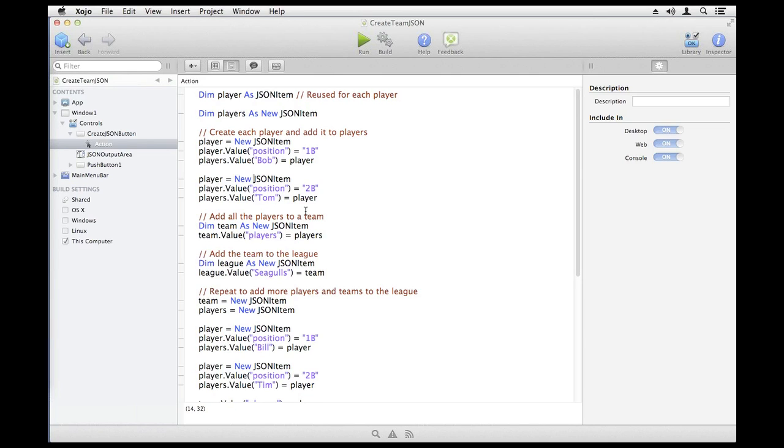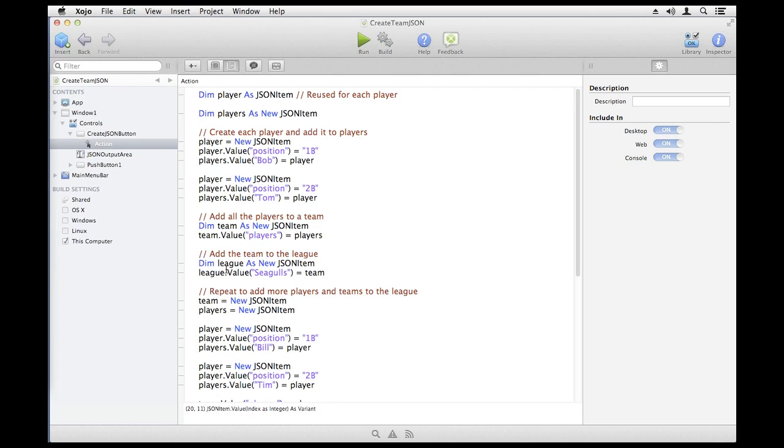Now we can create a team, and we can add the players that were created here to the team, using a players ID for that. You can think of it in reverse order, going from bottom to top. We created a player, we added it to the players list, we added that to the team, and now we're adding the team to the overall league.